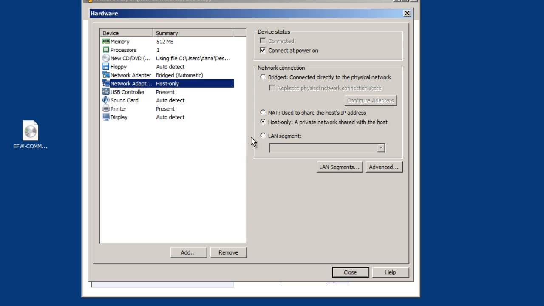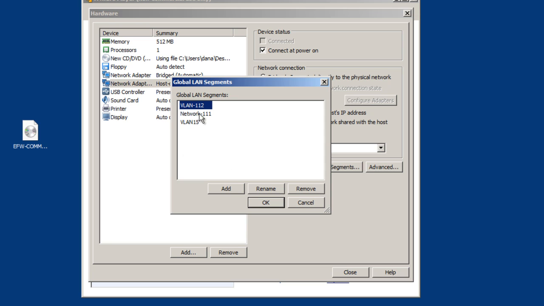Now I'm going to change that from host only, a private network shared with the host, to a LAN segment, and we will click on LAN segments, and we'll need to create a VLAN for our LAN segments. So I'm going to add one. I'm going to say add Endian network.